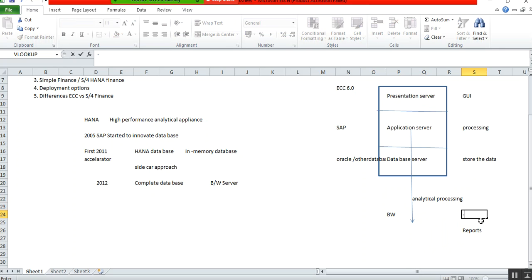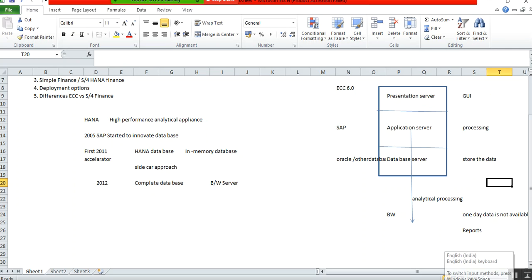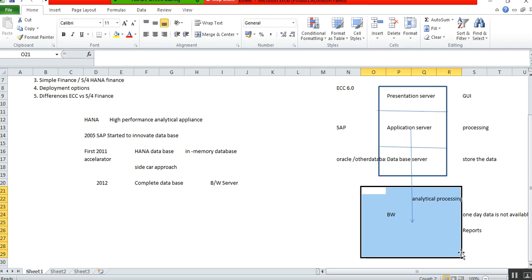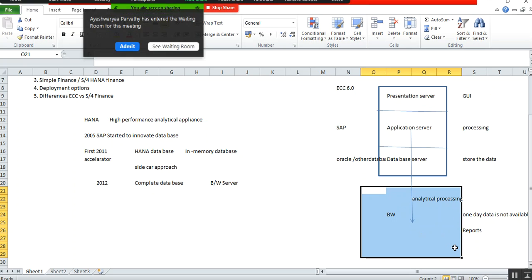Today's data we don't have, one day of data is not available. Data up to minus one day only is available in the BW system, and from there we are taking reports.